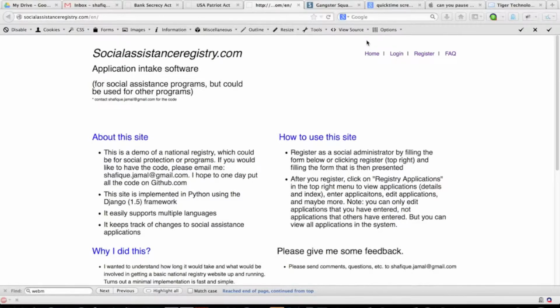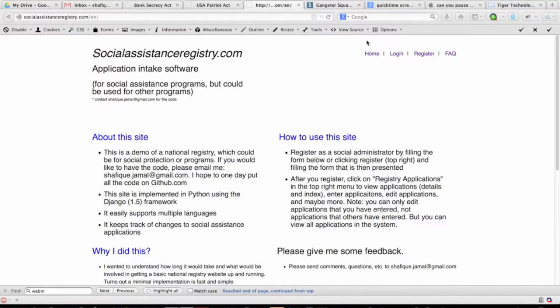So just briefly by way of background, sometimes when you're supporting a first generation social systems reform, that is when you're moving from paper-based application intake to electronic application intake, it can take a while for your software developer to come up with some basic software to allow you to start entering applications into a computer system. So it could take 3 to 6 months, and that's 3 to 6 months of delay.